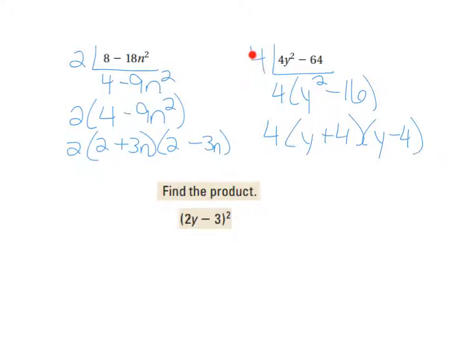Don't forget, when you factor a GCF, it needs to be in your final answer. Don't ever lose that GCF, okay? All right, now this next thing, this is not a big deal. You're going to be able to factor this even without knowing anything special. It's just another way to think about it.